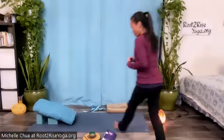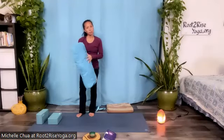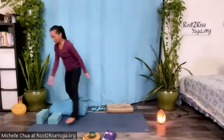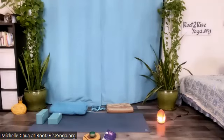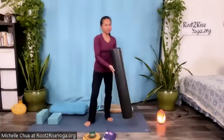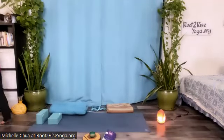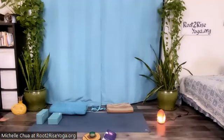For this practice and for our future practices, you may want to have the following types of props, any objects that you can use that you have ready at home, such as a pillow. A long, firm pillow would work. It could also be a pillow that you sleep on. If you don't have a pillow, and I see some of you that are with us live have something like one of these foam roller type of things, this could function for what we're using it for today.